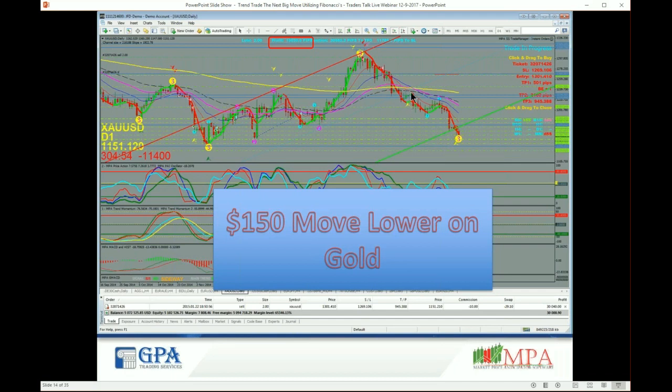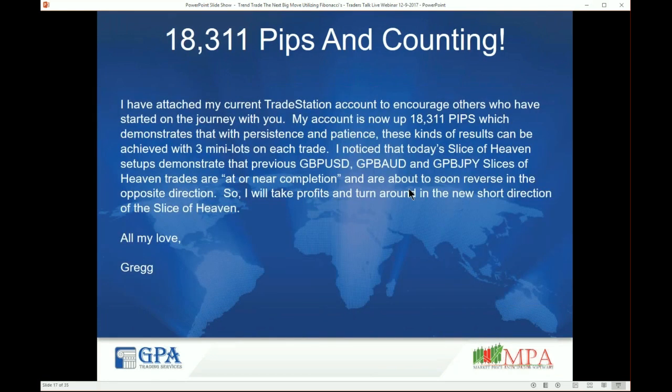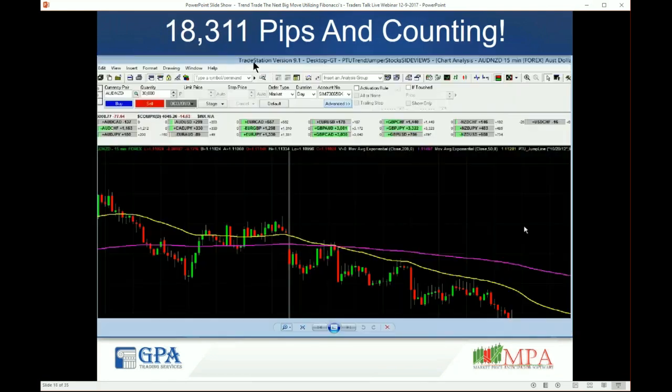And you notice it gives you these during reversals. That's what the profit triggers mean, so it automatically takes your profit even though you were not at your computer, because it does it automatically. And let's continue. 8,600 pips from one of our students on multiple trades that we're setting up through our scanner system that told him all these trades were setting up. He continued to let it run, went on to 18,300 on those same trades because the larger time frames were in agreement.